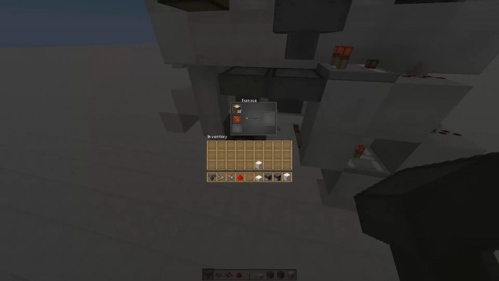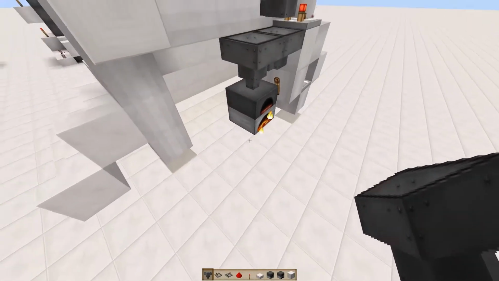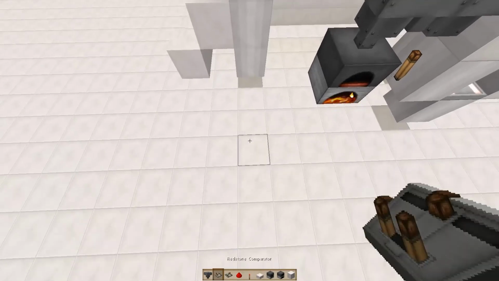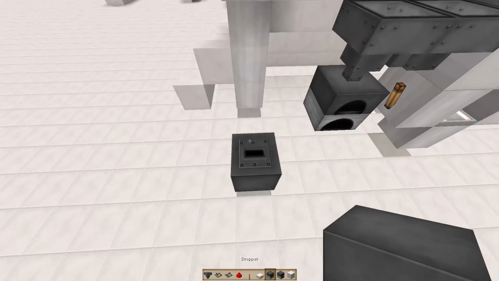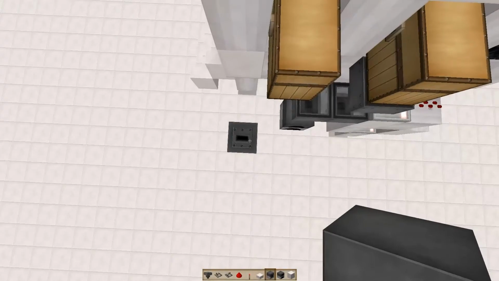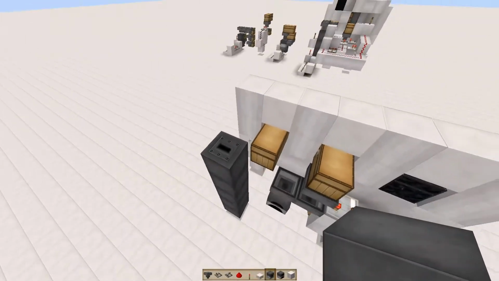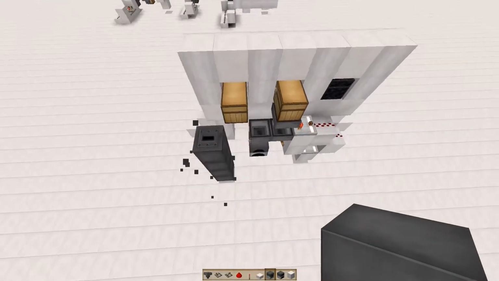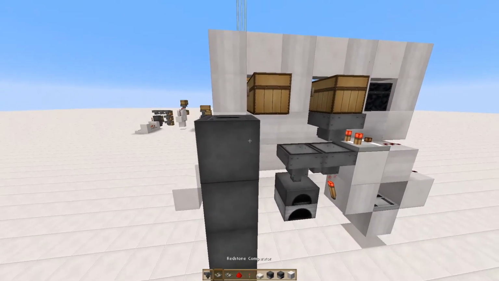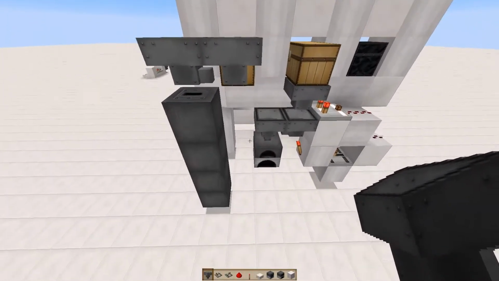And then what we're going to do next is put the item elevator over here, which is a dropper going up like this. There we go. This way. Okay. Dropper going straight up to just below the output chest, and hoppers going in like that.